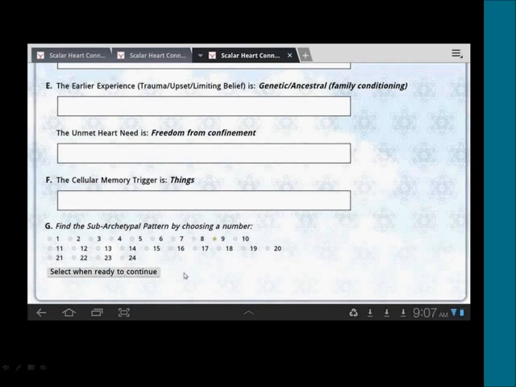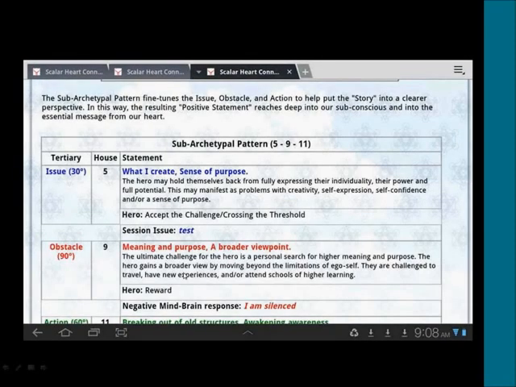And then you will get the archetypal pattern just as you had done before. And then use the sub-archetypal pattern to fine-tune the issue and the obstacle and the action that came up earlier, so the client can now put together their story in a more clear perspective, and just realizing that you've already had the benefit of the quantum healing code pattern in the beginning, and now we're going to fine-tune it with this one.